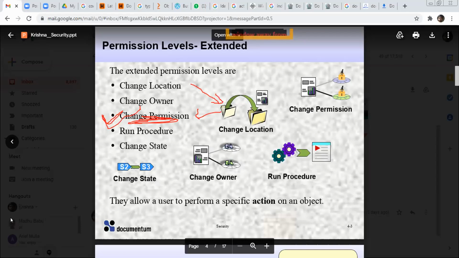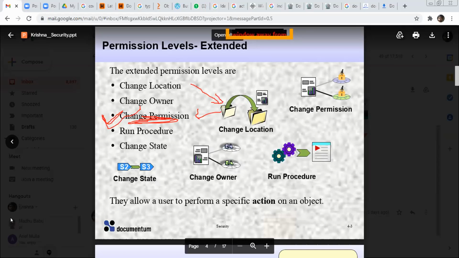In case we want to execute that procedure, that script, on that particular object, then we must have this extended permission, and then we are allowed to execute that database procedure on that object. Maybe we do not use it right now. If you do not understand, no need, because we do not use it now. It's kind of obsolete now.